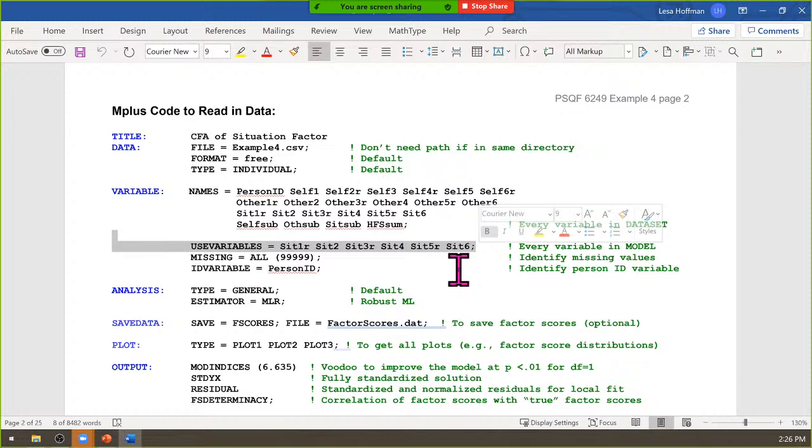There is also a use observations option that works like a filter that allows you to subset people. So just as an FYI, the Mplus guide that I made has a bunch of the extra things that are not necessarily going to be part of this, but that come in handy whenever you're doing analyses. Use observations is another one that comes in handy a lot of the time. Okay, are you with me so far on this?